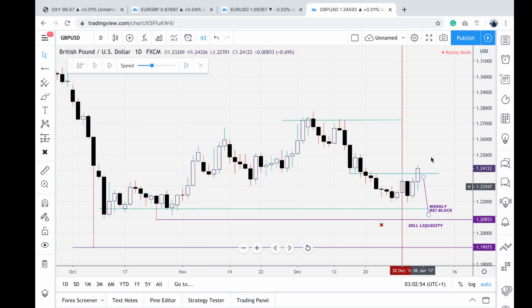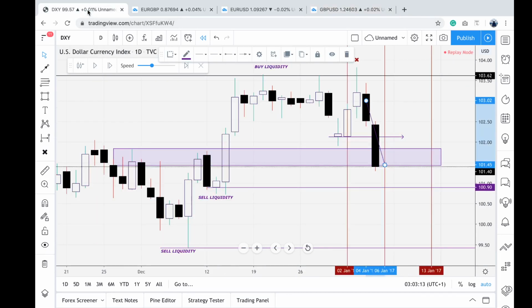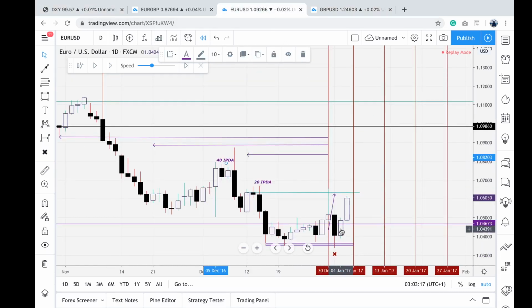Basically, we're staying out of British pound as we wanted to see some measure of downside on British pound. Okay, so we saw bearishness on British pound as we expected. So that could mean that we could reach for this level. Okay, and on DXY, so basically we traded on Wednesday, we traded Thursday by trading strength on euro.